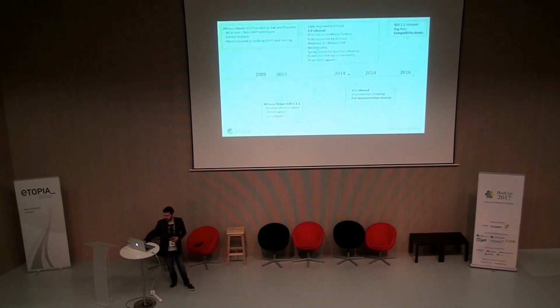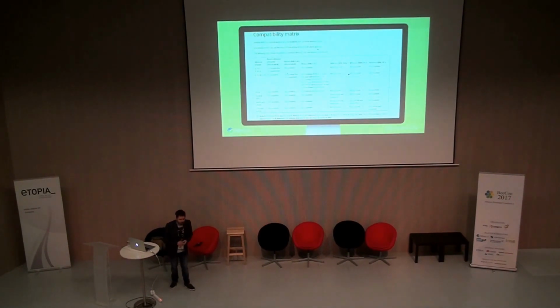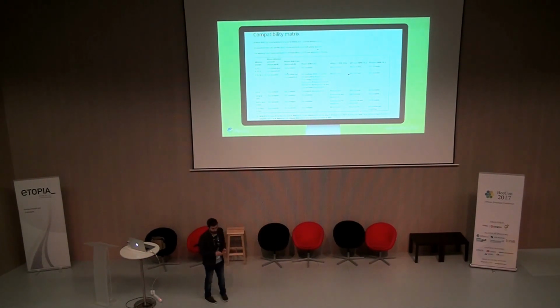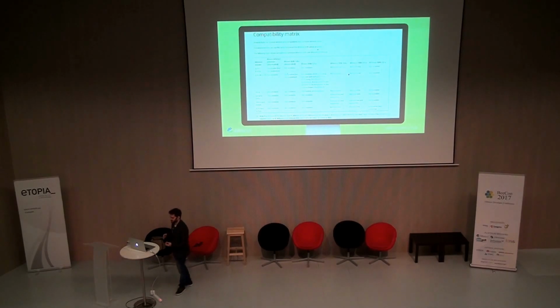So what we ended up with was a complex compatibility matrix that looked like this. If you are on 4.2, you need to use 1.1.1. If you're on 5.0, you need to use a certain version. Like the SDK, we would have to adjust the SDK version that we were using for that specific Alfresco version, and they weren't always backwards compatible, and the upgrade paths were just huge.